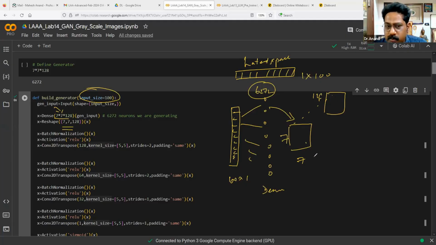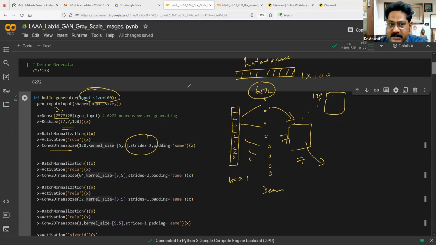So when I do upsampling, I should not use the word upsampling. Superficially, I can use it, but to be very precise, it is convolution 2D transpose. Can you see convolution 2D transpose? Whenever you do the convolution 2D transpose with stride 2, what happens? It will double the size.